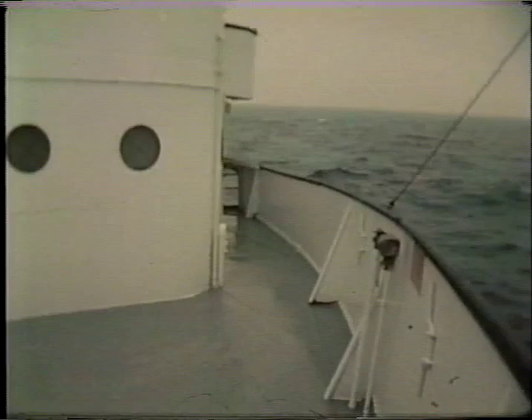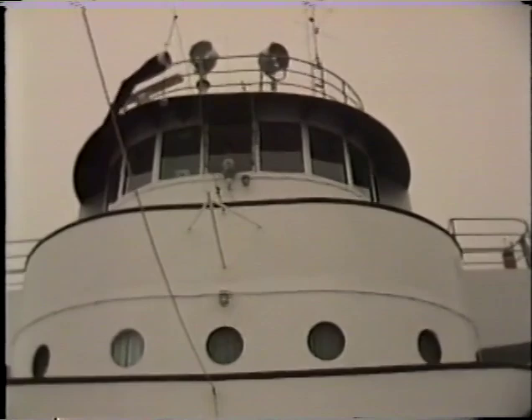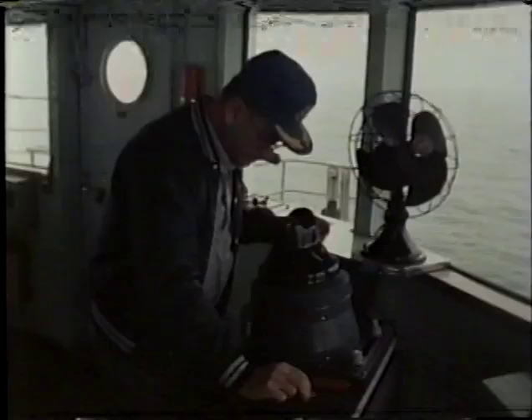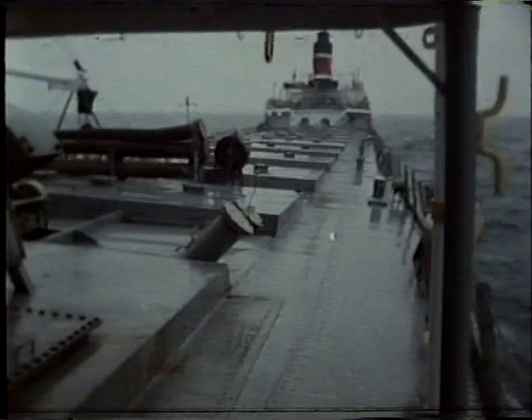Great Lake skies gather the weather systems that brew over Hudson's Bay and the Great Plains to the west. Storms can blow up quickly and can be severe. Fall weather can be particularly dangerous. Radar, windsocks, and weather reports are monitored carefully at all times on the Great Lakes, with particular attention paid in the fall. The great five-day storm in November of 1913 destroyed or stranded 39 ships with a loss of 248 seamen.